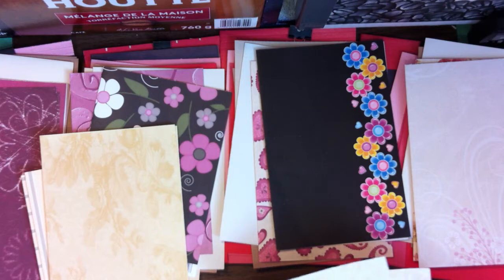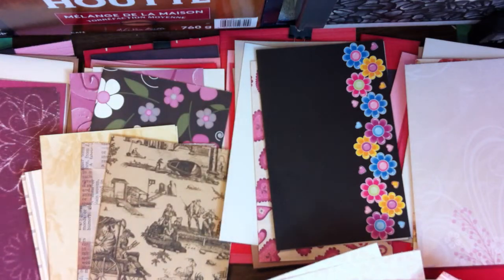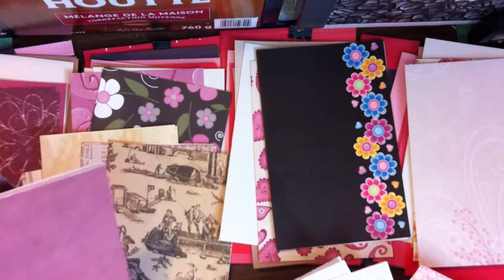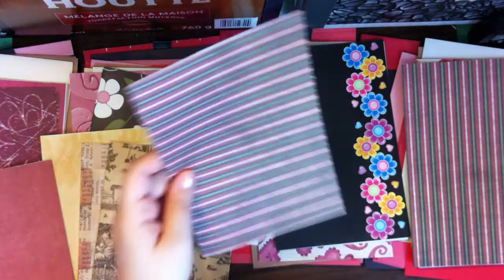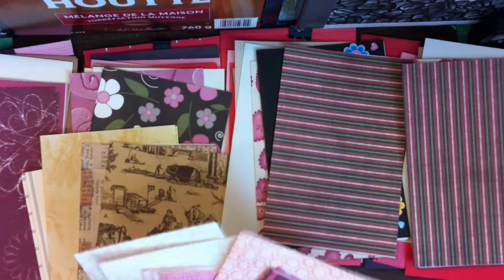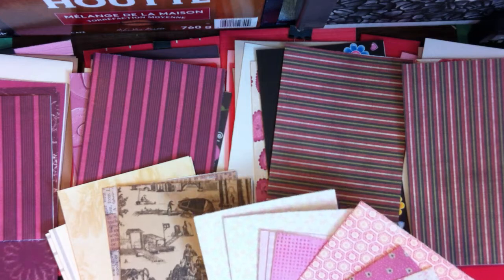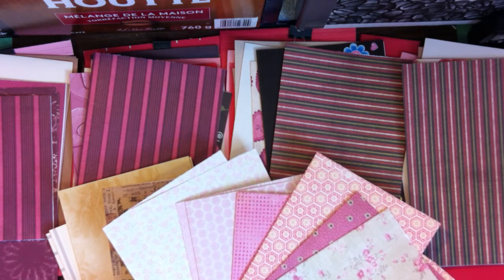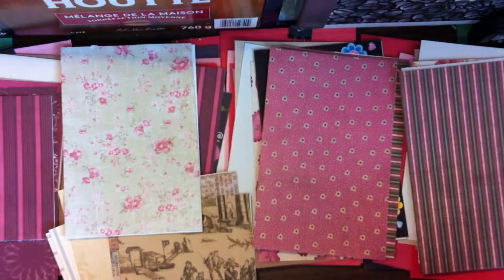Okay, so these ones are kind of neutral. So is that one. That one is sort of. I mean, and I have a few browns. Alright, so this one's kind of got some reds here, so I'm going to put that one there. And that one there. And then do we have any more stripy ones here? We have a full-size stripy one and a small stripy one. Good. Alright, so we spread some stripy love. Alrighty. And then, we've already got a florally kind of one in here and a florally kind of one in here. So let's put these 2 kind of floral ones there.